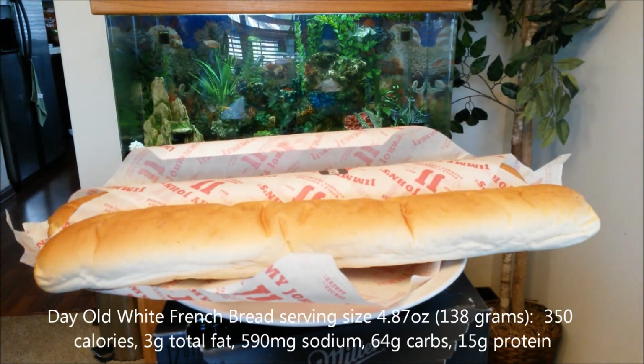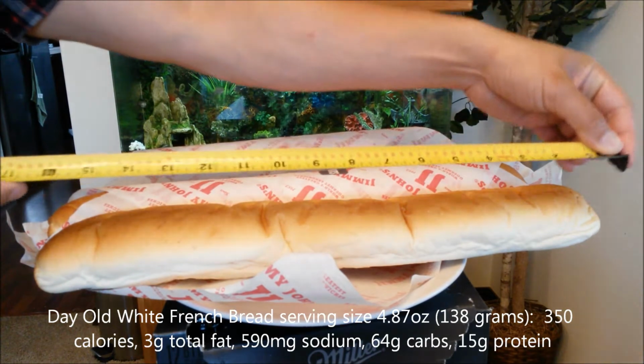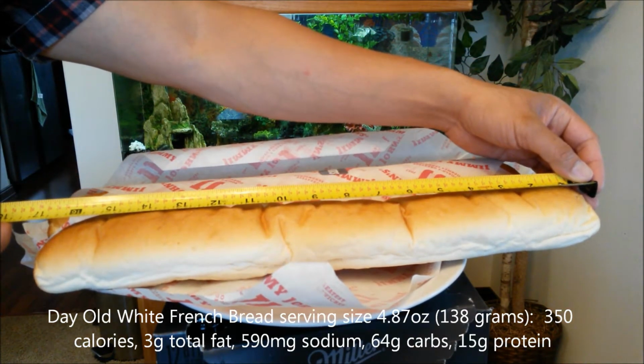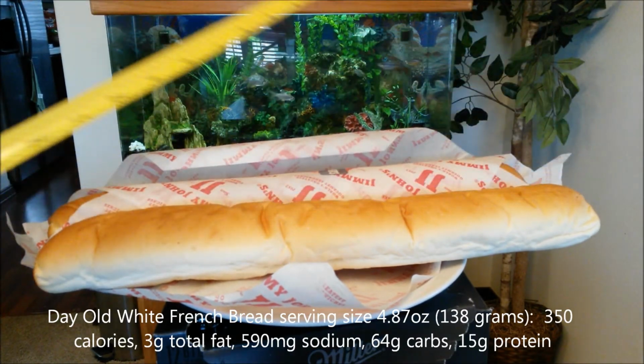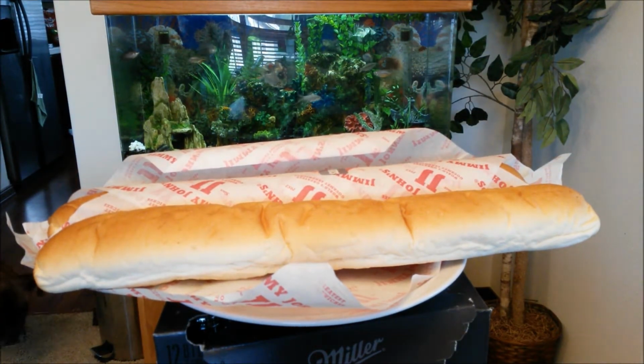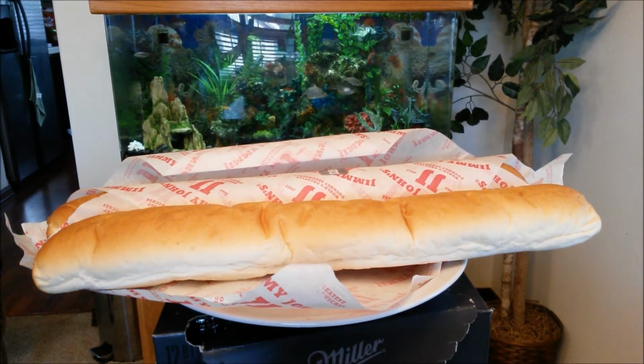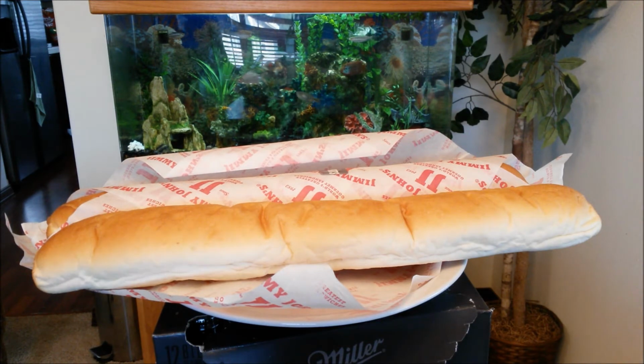Let's take a look at it. You know what, let's bust out the tape measure. Measure how long this pup is. It's about 17 inches long. That is just amazing right there. 50 cents for 17 inches of bread? You can't find a better choice at your local supermarket. And we all know this is definitely tasty.